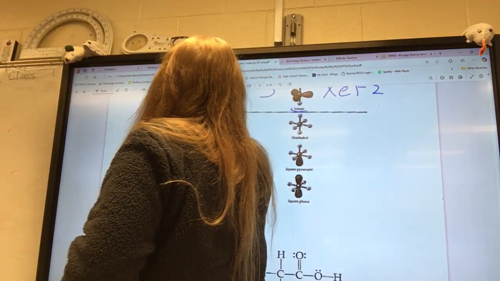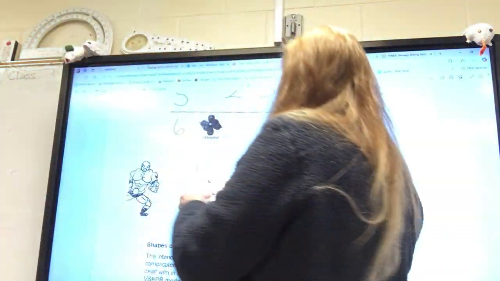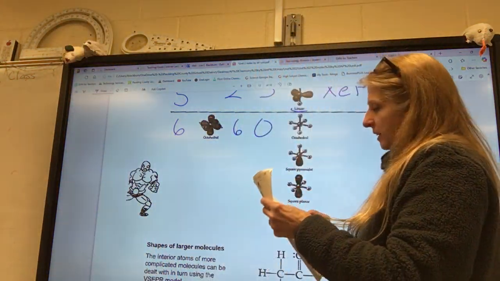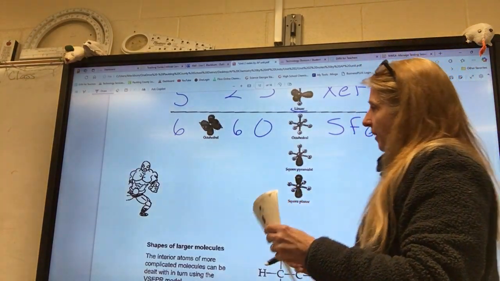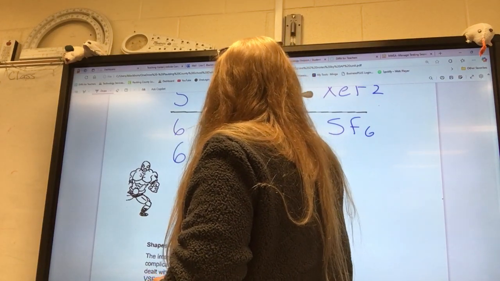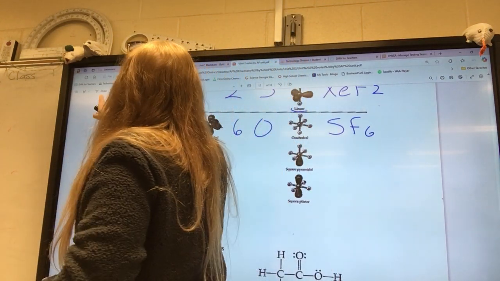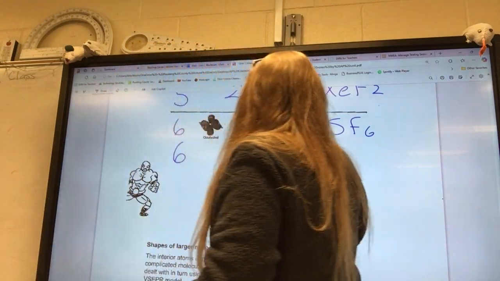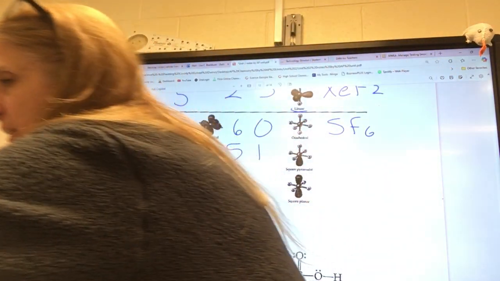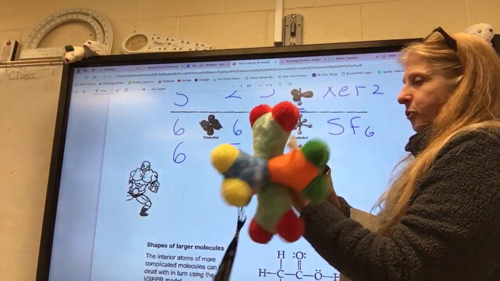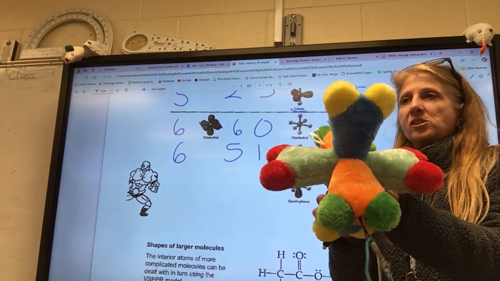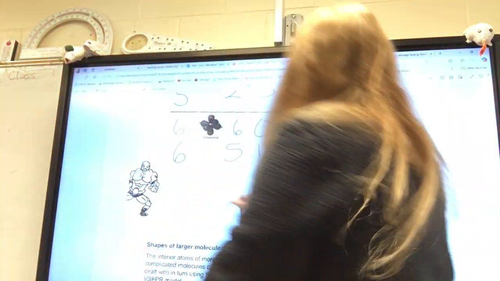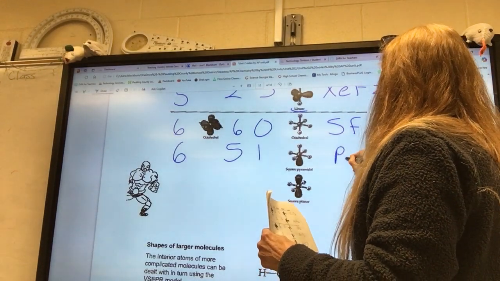Okay, what about 6? So 6 is my dog toy. They're all bonding. It's our octahedron. That's fun to say. 6 bond, none don't. There's the octahedron. And here is an example of a chemical that does that. If you have 6 and 5 bond and 1 doesn't, then you just would take away one of these. It's square on the bottom and a point, so that's a square pyramid. Can everybody imagine that? Little square pyramid there. Okay, so our example chemical of that is BrF5.